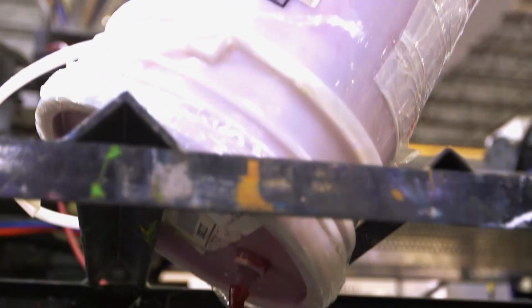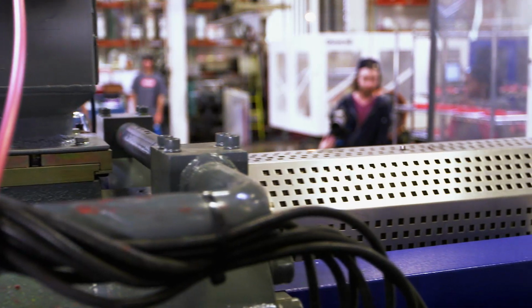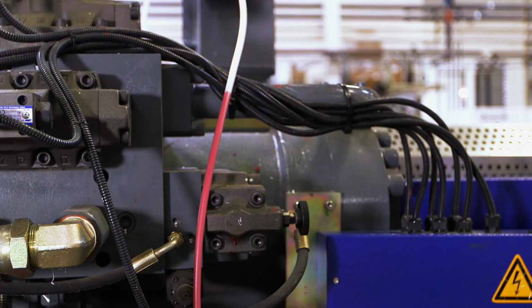This red liquid colorant will join the plastic as it enters the screw, which is hidden inside this stainless steel chamber. The screw mixes the melted plastic with the color and forces it into the mold with 500 tons of pressure. All of the material that made this board was injected into the mold through this tiny little pinpoint opening. I just think that's amazing that the machine can generate such force with that screw assembly.